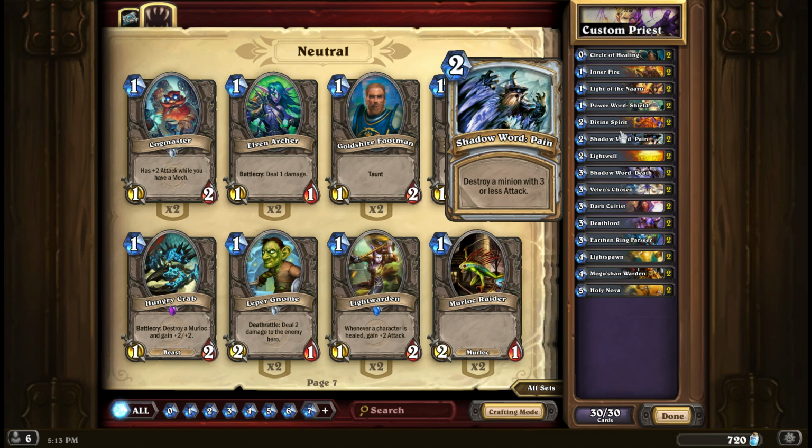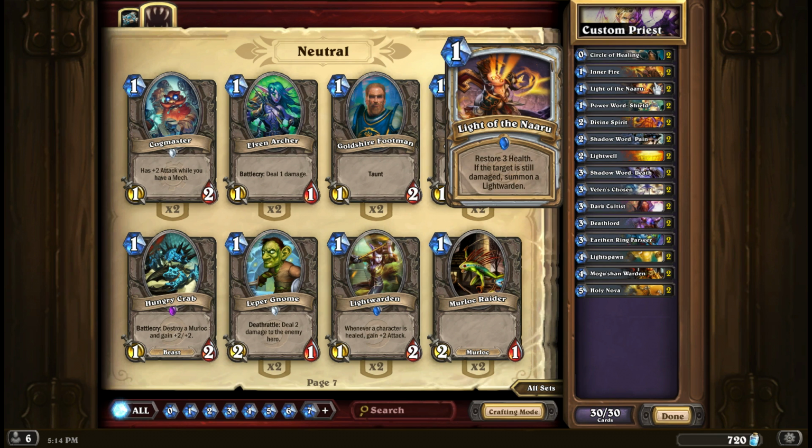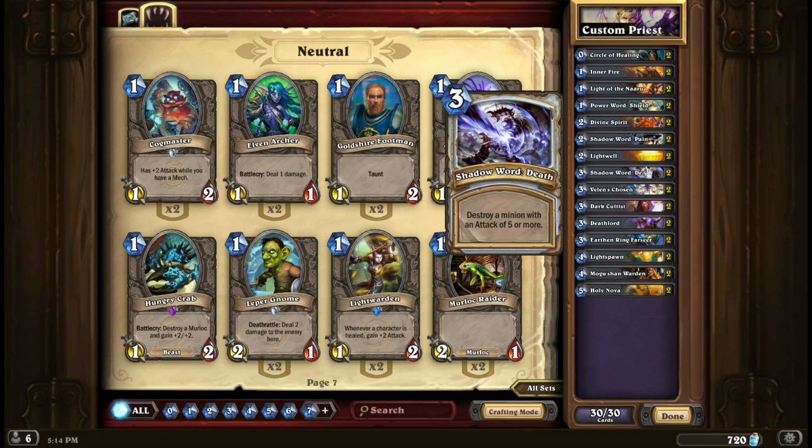Shadow Word Pain will help you get rid of some of those 3/3s or some of the Flame Imps early on. Lightwell, if you can get this behind one of the taunt creatures every single turn, it's going to help keep them alive. And it will actually heal the 3 health that your taunt creature is taking from the 3/3 that is summoned every single turn. So this is a great way to secure the board, and will combo really nicely with Light Wardens.